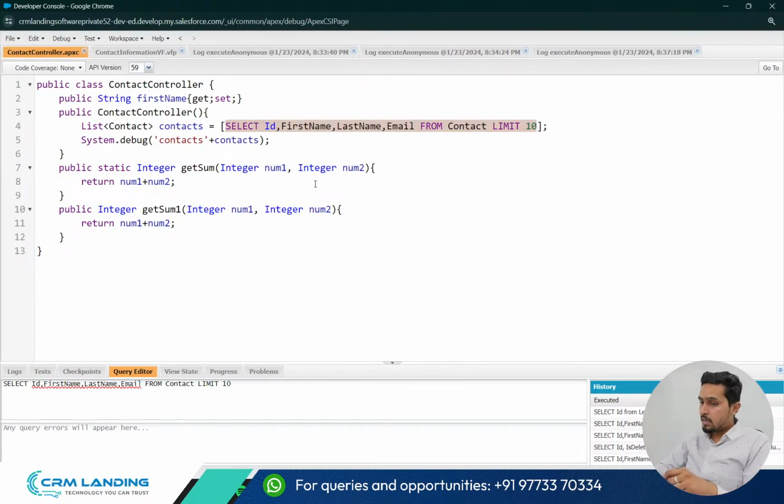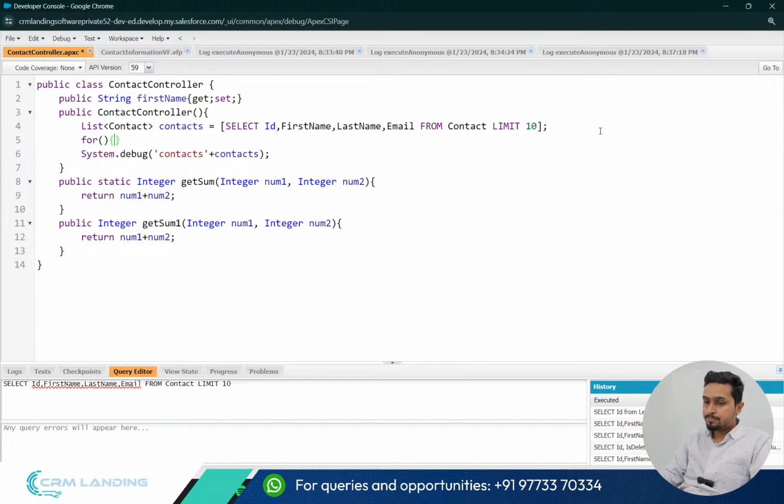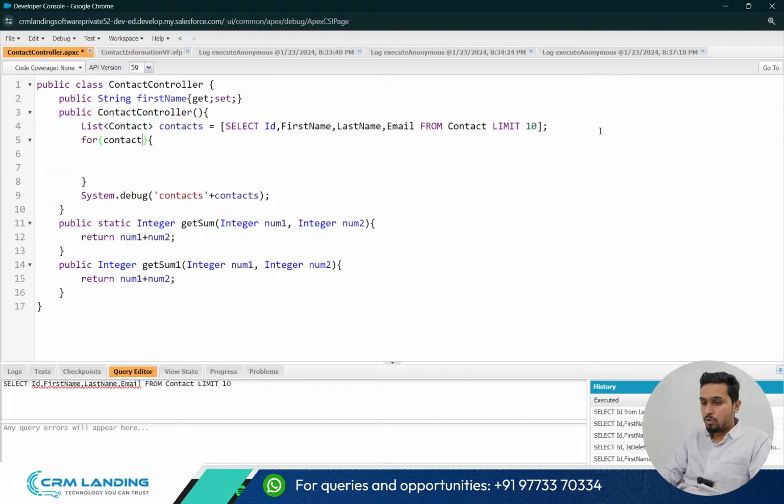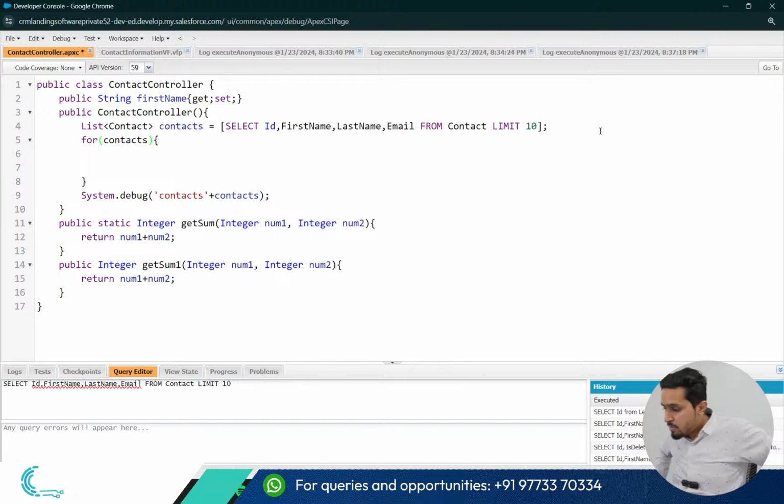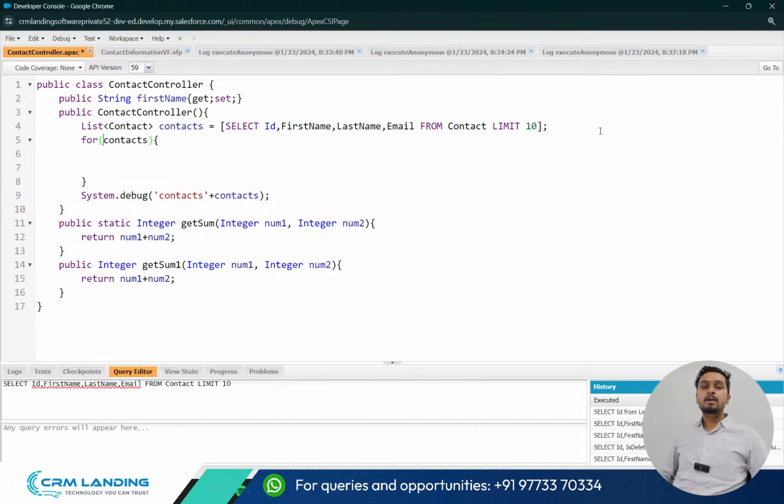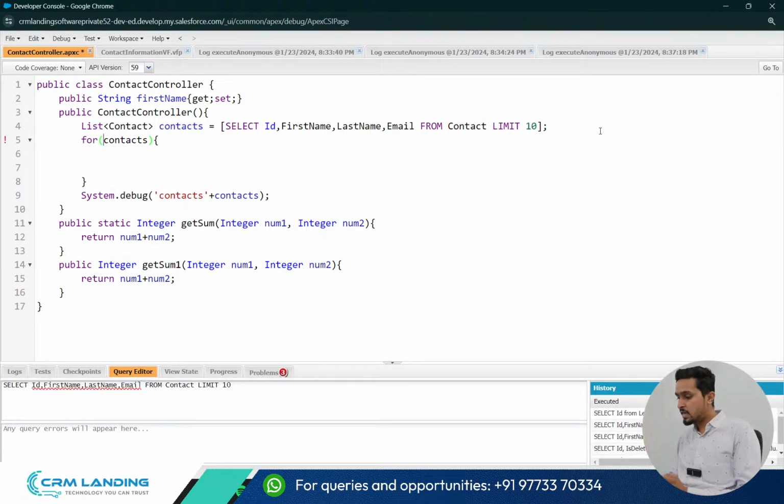Okay, now let's again come to the actual requirement. How can we utilize the set? Right now we can see that I'm going to receive 10 contacts, but there is a possibility that duplicate email addresses can also be there, and I want to remove them. So what I can do is run on this one, contacts. And always remember, whenever we are working on the Apex side, the left side should be similar to the right-hand side. Whatever information we think is going to come should match the left-hand side.